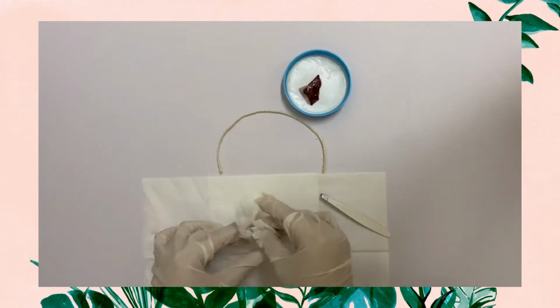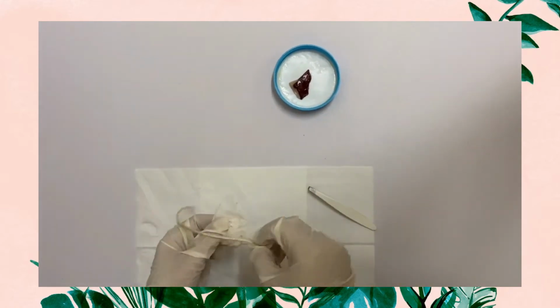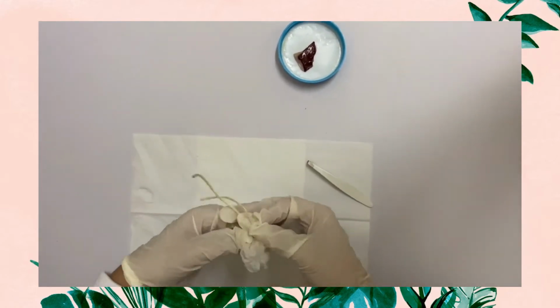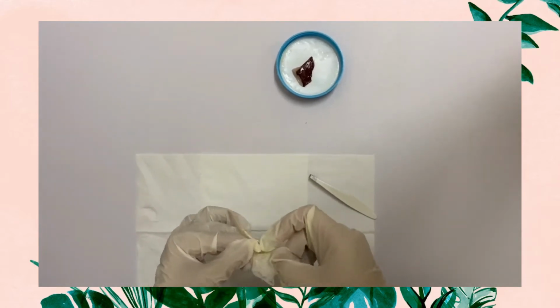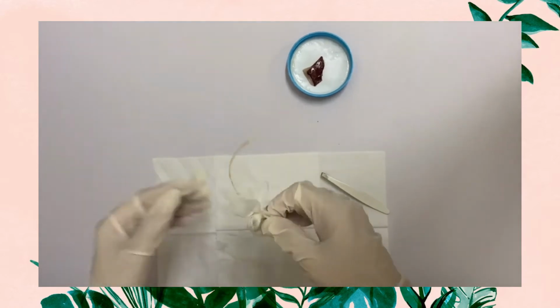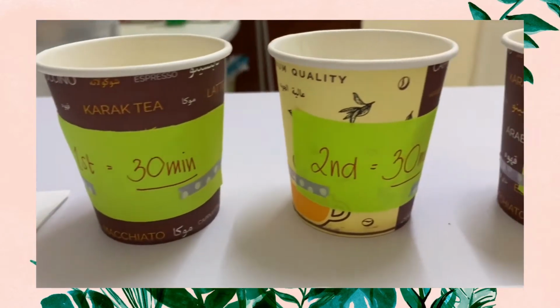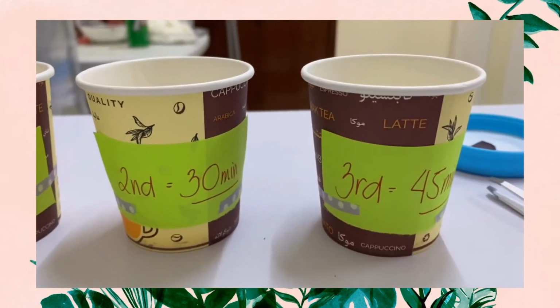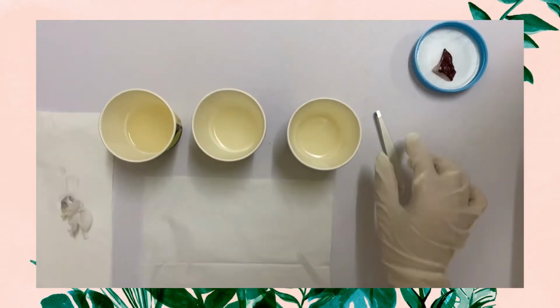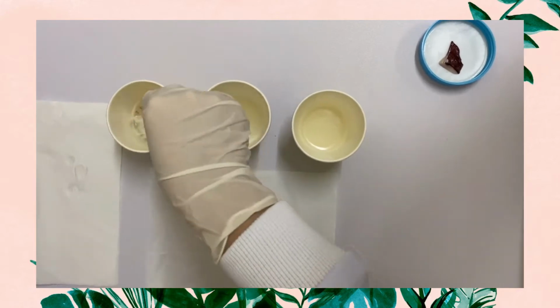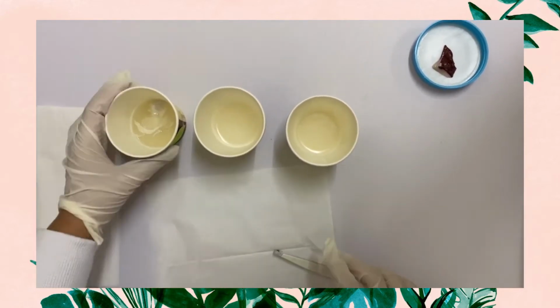wrap your specimen with a gauze and tie it up with a string. This is a typical infiltration sequence for specimens not more than 4 mm thick. Then immerse your sample into the first paraffin wax bath for 30 minutes.